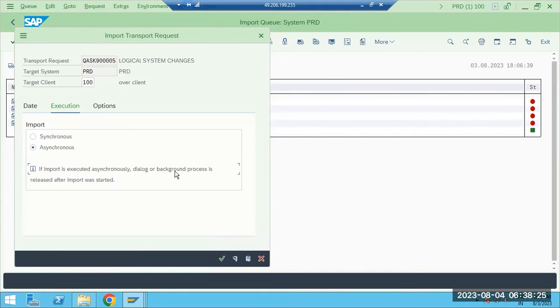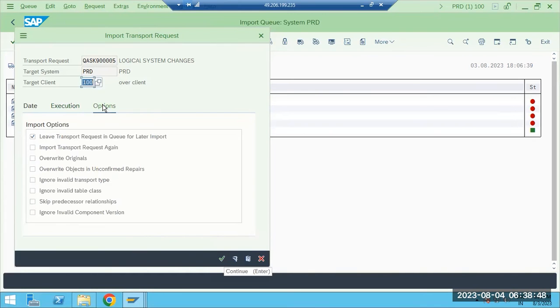The dialog or background process is released after the import is started. If you select synchronous mode, the background process is blocked until the import has ended. Normally everyone will choose the default, asynchronous mode.